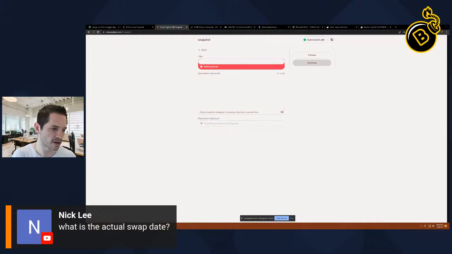So I've given an approximate swap date. It'll be 5 days. When we have an exact date, we will make sure that everybody's well aware of it in advance, at least 2-3 days ahead of time. So we could probably release the exact time of the swap at the very latest tomorrow, but maybe today.